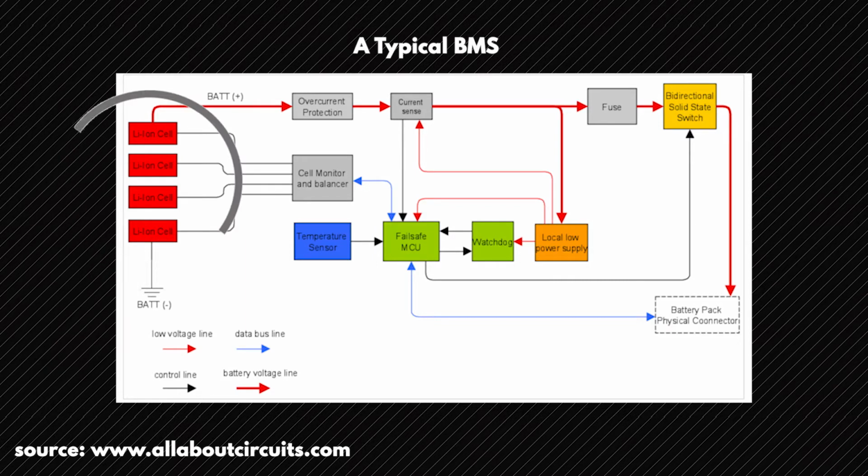So if you look at the schematic of a battery management system, it looks something like this. There is a battery pack with its cells inside connected in series and parallel according to what type of battery configuration it is. Then there is the load given at the output. In case of electric powertrains and electric motors, we have other essential electronics such as a capacitor resistor network, the MCU, and a power cutoff switch, which are usually high-speed switching transistors like FETs. Let's talk about the main functions of the BMS in short detail, in a way that I don't keep this video running for too long.